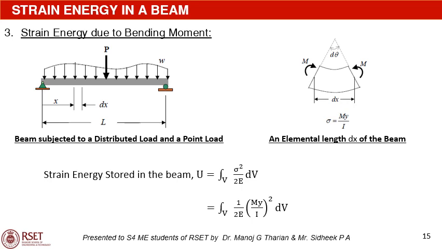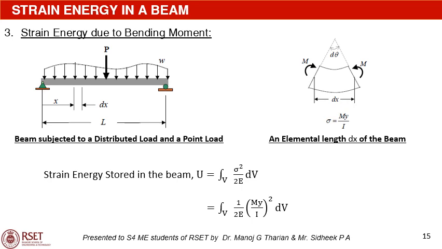In the third semester, we have already studied the beam bending formula or the flexure formula, which is given by M by I is equal to sigma by Y, or sigma equal to M into Y divided by I, where sigma is the normal stress on a fiber which is at a distance Y from the neutral layer. M is the bending moment and I is the moment of inertia of cross section with respect to the neutral axis.